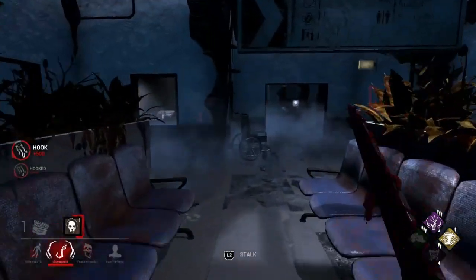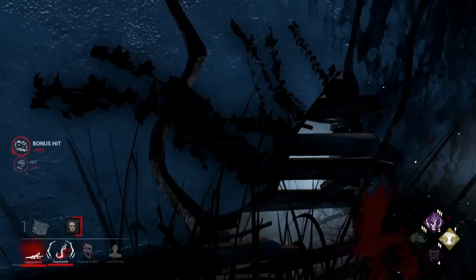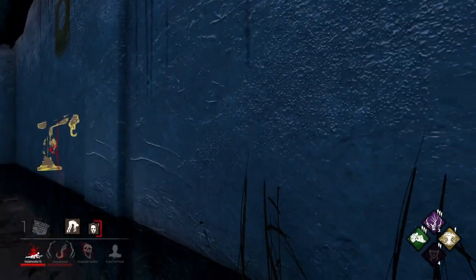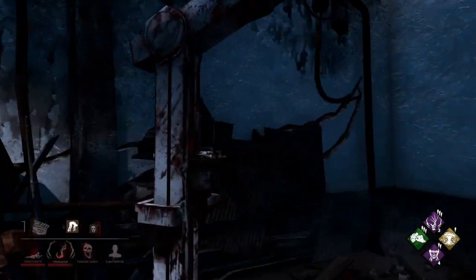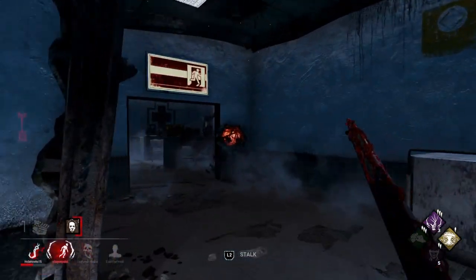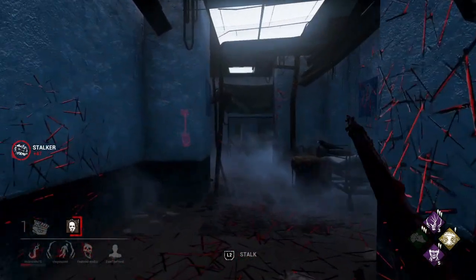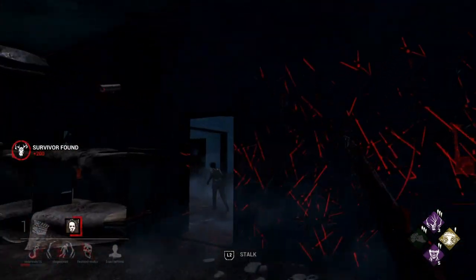That was our first time on the hook, though. Thankfully, my Devour Hope's in a good spot. But one more rescue, and I can Mori people. Yep, now I can Mori people. Five stacks on my Remember Me. I can now Mori. Oh, I got stuck on the bed. Come here, Claudette. I'm gonna Mori you.